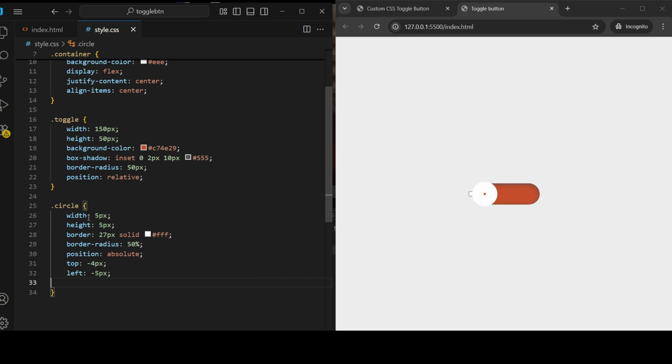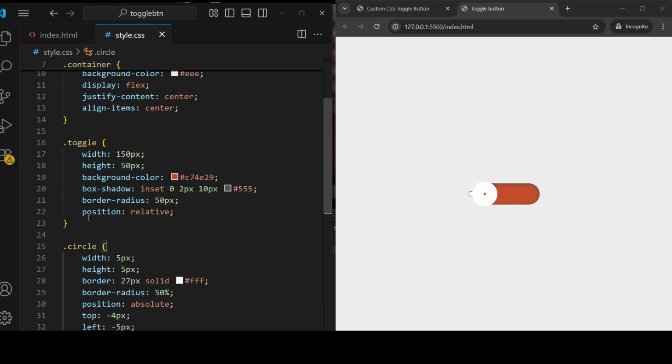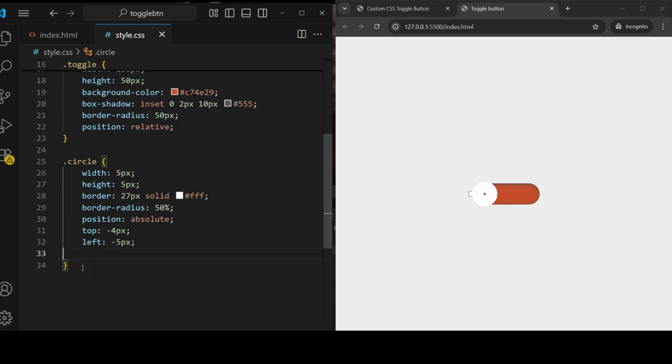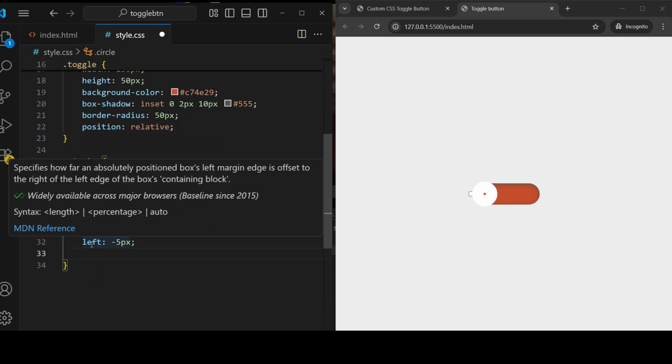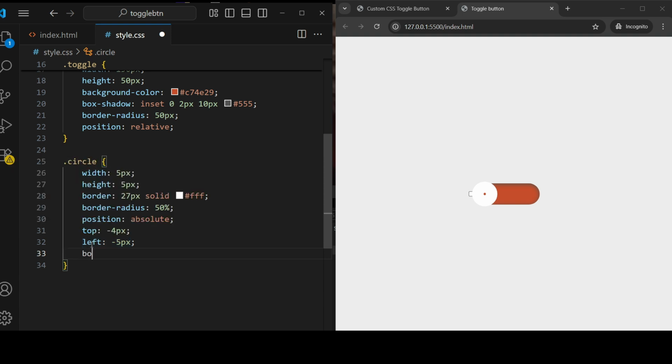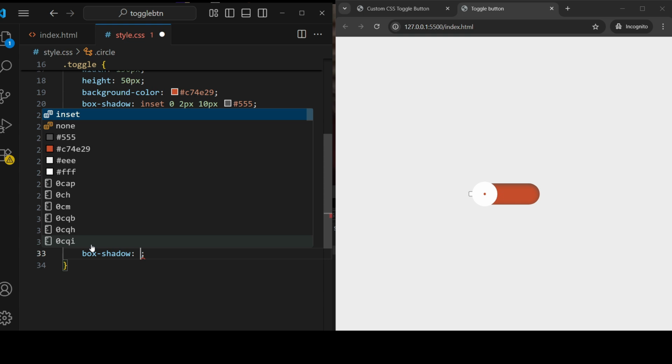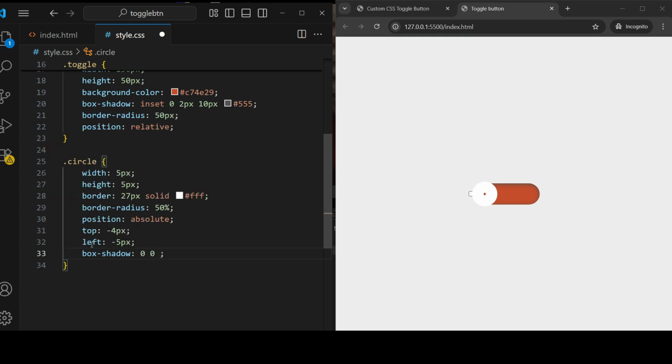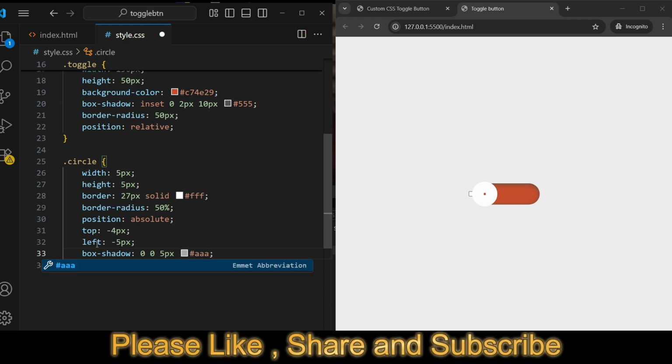So now having all this, we can still do a lot of things. We need to add a box shadow to the circle. So we give it a box shadow of, let's say something like 0, 5 pixels, solid, or sorry, my bad, I was using a border. We have a color of #AAA. Let's put a color and then we save. Then we can see the shadow a little.